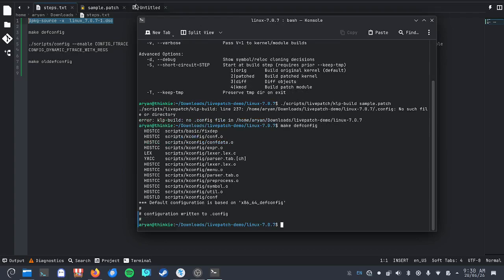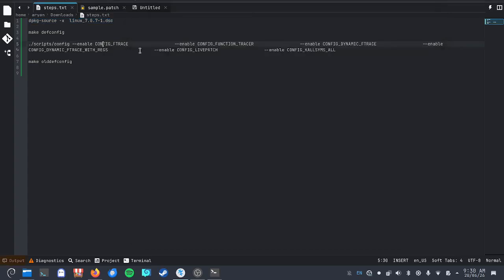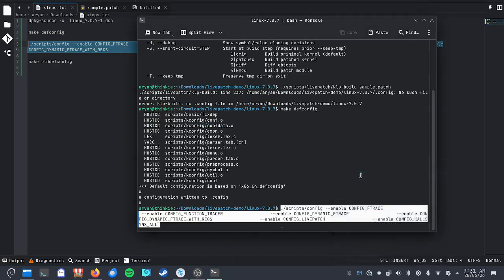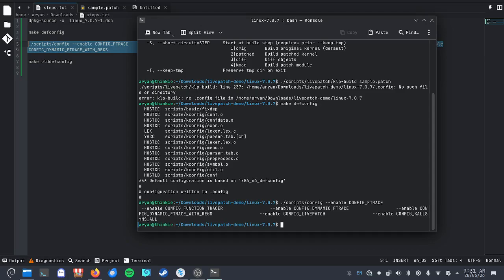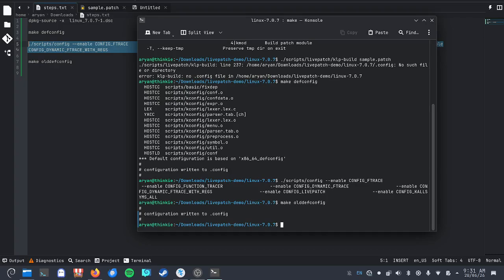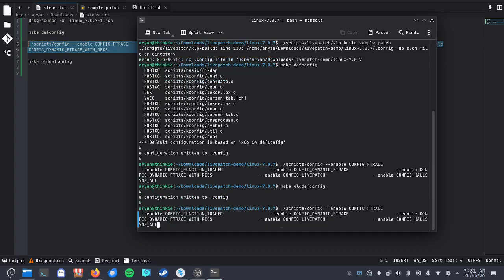Yeah, and that's done. And now Debian does not enable kernel live patching by default in its source, and I found it really hard to enable it manually. So I found out about this command. This enables kernel live patching in this Debian source. So let's just copy paste it, and that's done. After that you need to regenerate the config. So let's type make olddefconfig. Okay, we are done with the configuration. Now let's actually try using our patch.